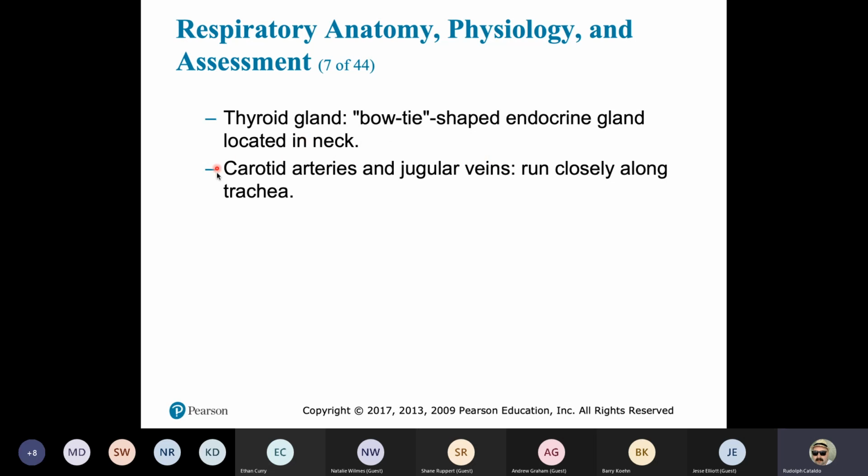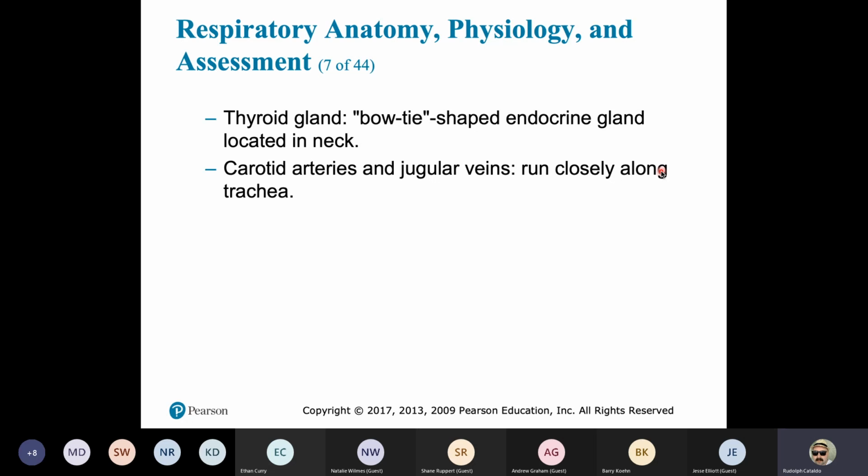So why is this a concern? With the CCP class that we went over, one of the things the critical care class covers is surgical airways. And one of the students brought up that it makes me a little bit nervous putting a scalpel essentially in the middle of somebody's neck, because we have vessels, right? Does anybody know, you should know, where do our carotid arteries and jugular veins run?